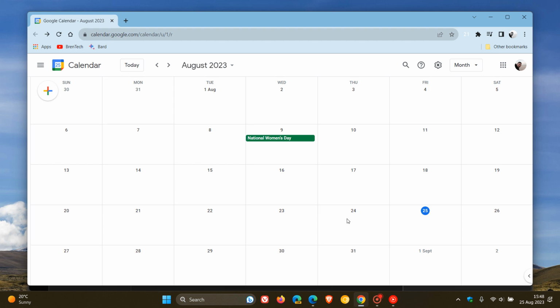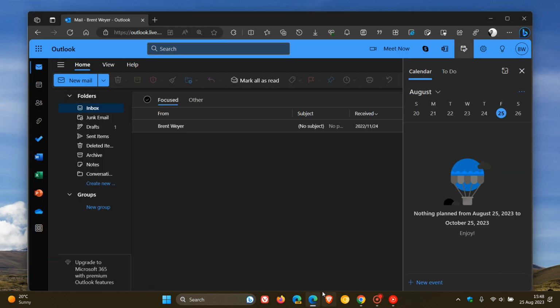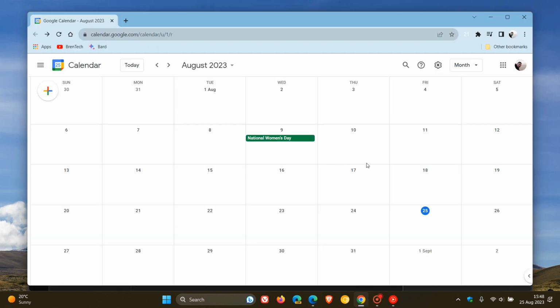So starting on the 24th of August, which was yesterday, Google has announced that they are updating this experience so that the Outlook user who organized the meeting is listed amongst the other meeting attendees in Calendar as the meeting organizer. So as mentioned, a small yet, I think, significant update if you do find yourself in this situation and this predicament. Now, there's nothing you have to do from your side.